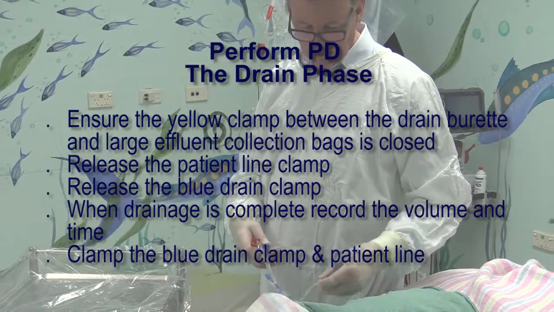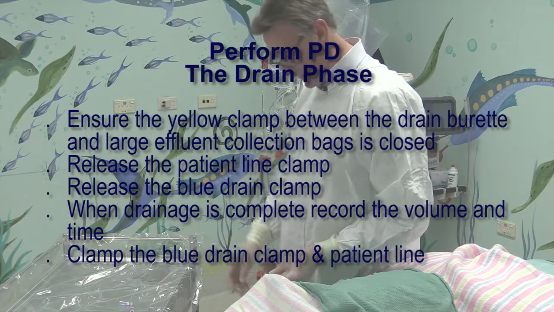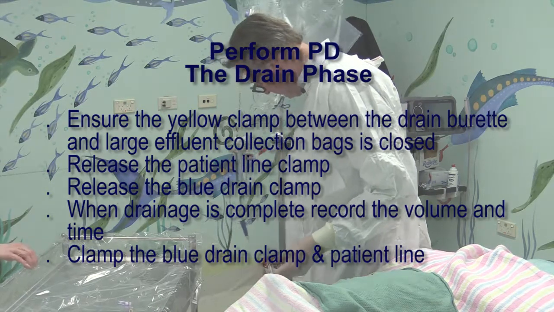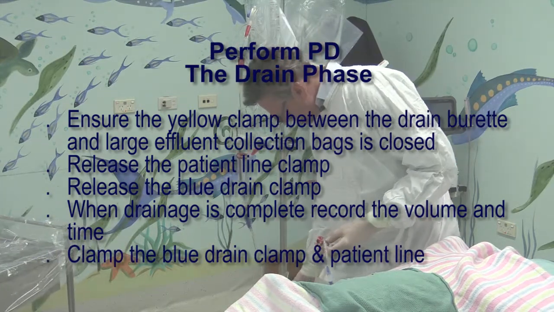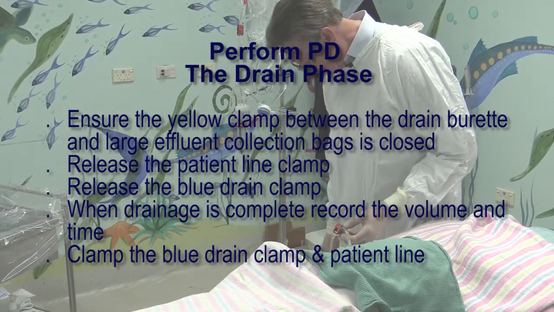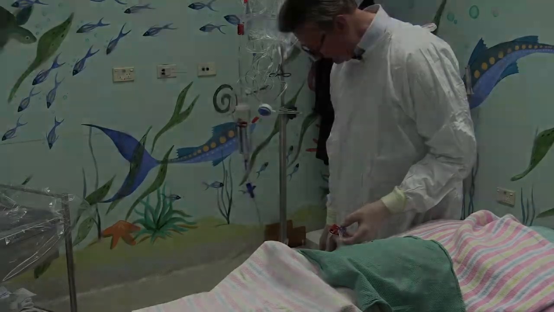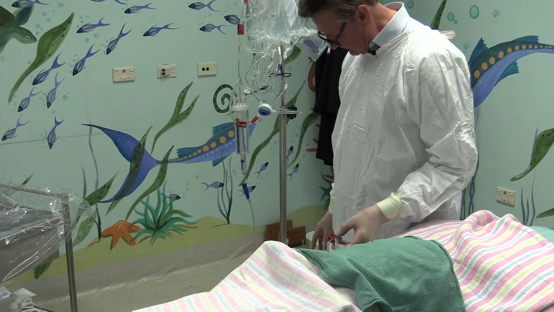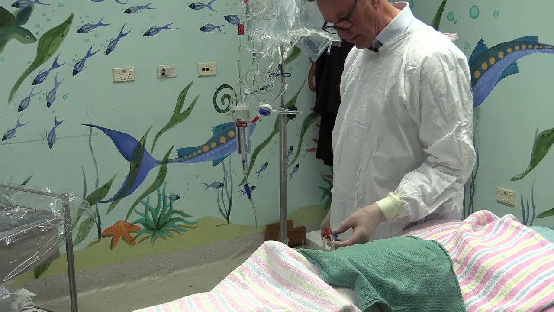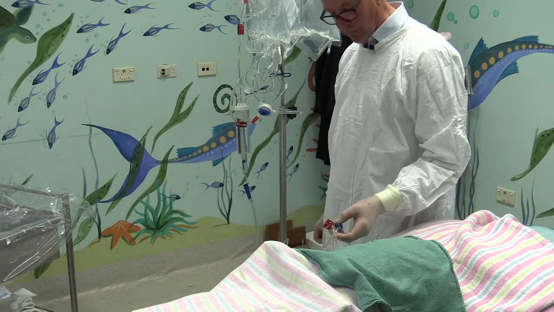At the completion of that we can undo the clamp on the patient line, undo the administration set and drain out into the burette, which is down by gravity lower than the abdomen, and that's clamped so that we'll get an accurate record of the fluid that has come out after our administration of the dialysis fluid. This will be charted, with your peritoneal dialysis acute dialysis kit, so that you can accurately record the volume in and the volume out.